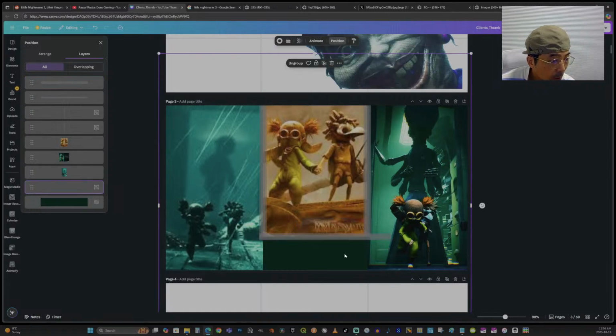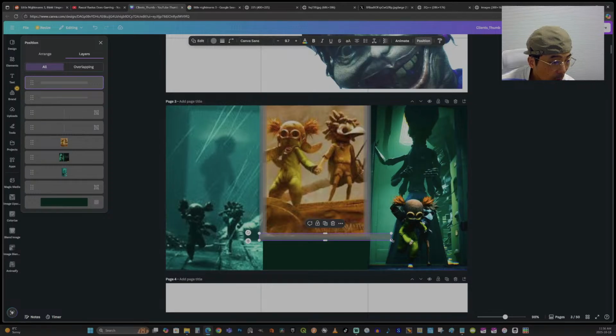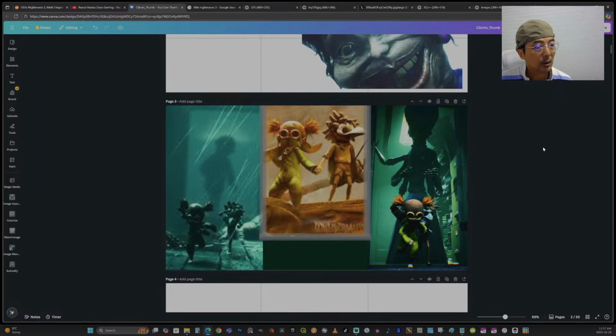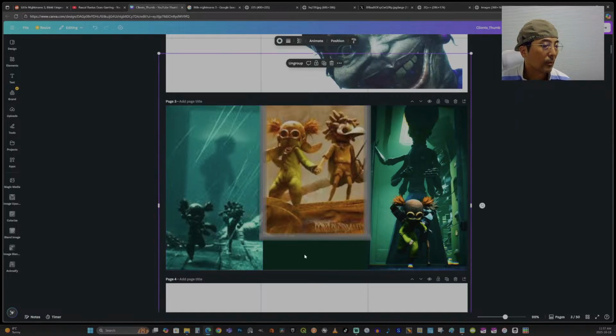Let's ungroup them, because it may be the grouping. Yeah. Yep. Now we can regroup after resizing them. Yeah, we've got this guy that looks like they are standing in a window. And then these two sides, the adventure they are having.